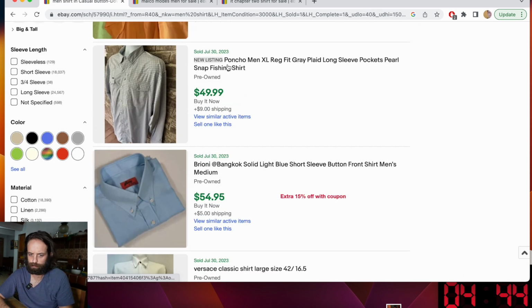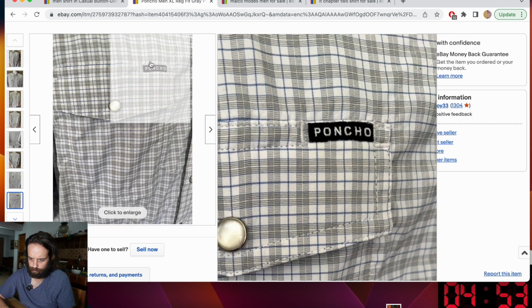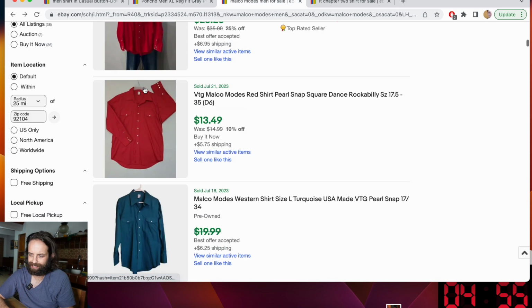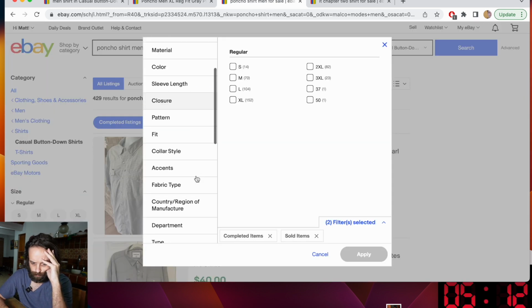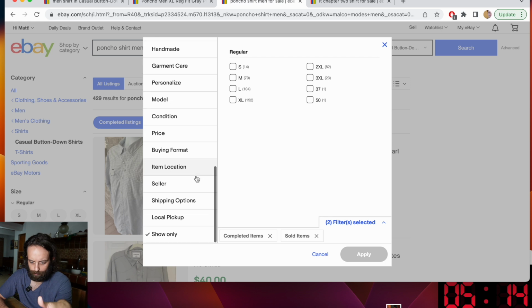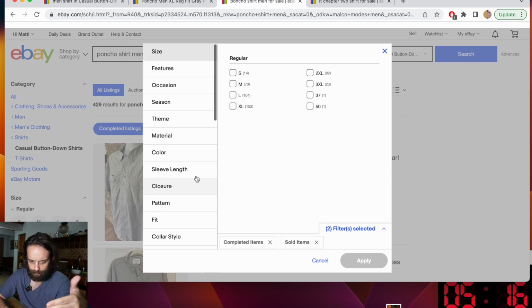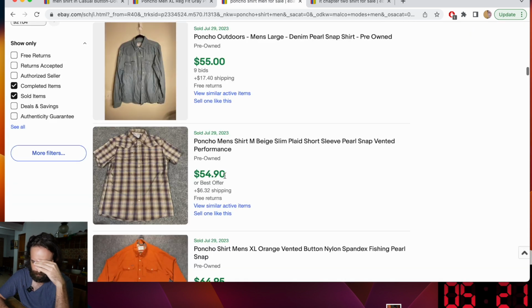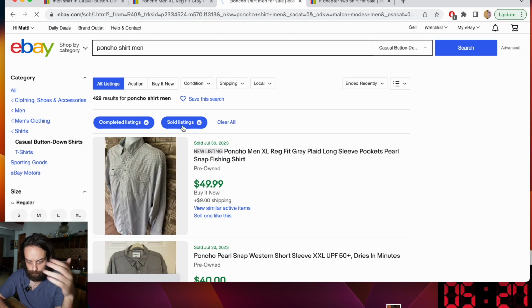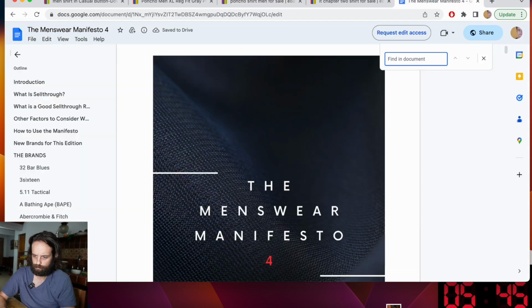Poncho. That is going to be one of those hellish things to search. I think that might have snuck into the manifesto, I'm not sure. Sometimes they don't put brand in this menu. Some searches they do, some it's not there. It's very, very frustrating for doing the manifesto. This is looking good, 429.72, poncho. Is it in the manifesto?